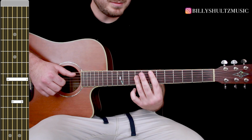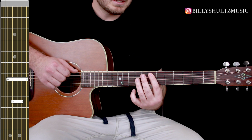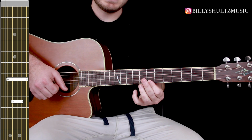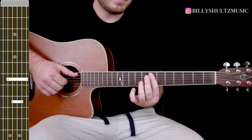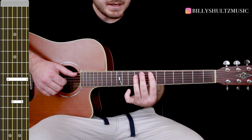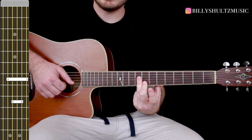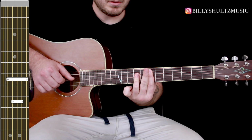Your first chord is going to be an E major bar chord. It's going to be 0, 7, 9, 9, 9, 7. So you're barring the 7th fret starting on the A string, and then you're going to bar the D, G, and B strings with your ring finger.